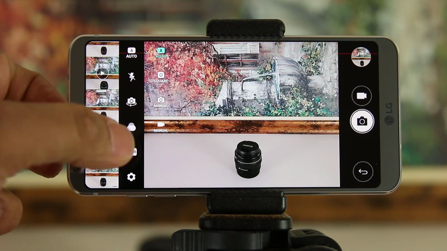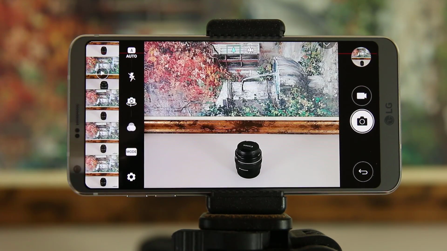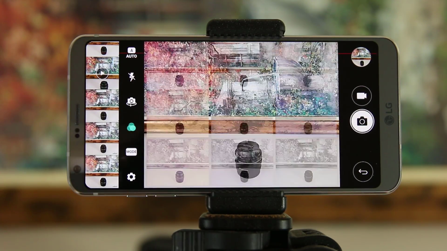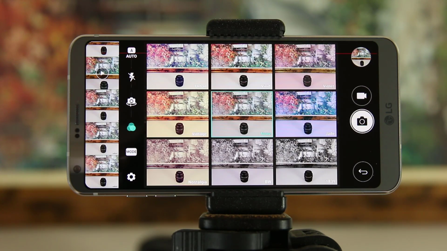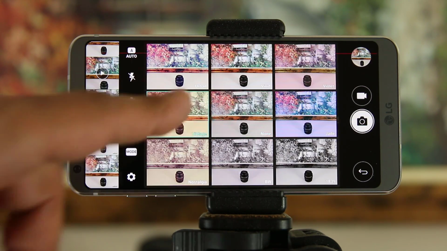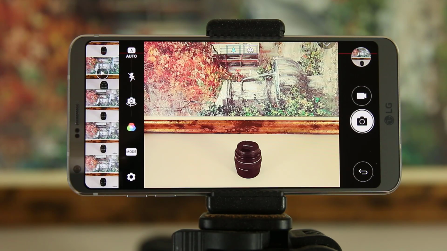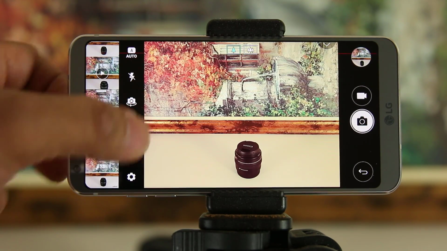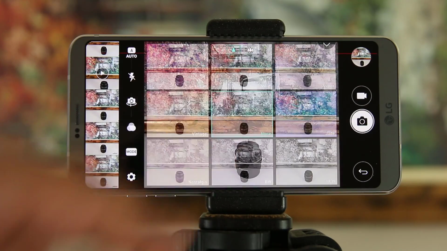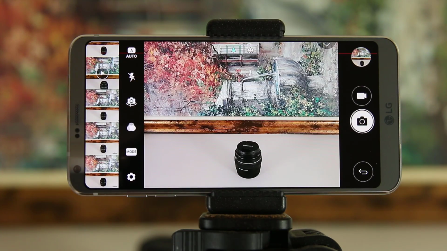Now, firstly, I want to tap this thing over here, and this thing actually gives you live filters, so you can pick a filter on the go. So if I like this filter, I can just choose this, and I can start shooting with that filter. So you can always tap that button, all right? Let's keep that at the regular. The other thing is, if you tap this, obviously, that's flash on. That's automatic flash, so it makes a decision based on how much light it is out there. And then this one is, of course, flash off.